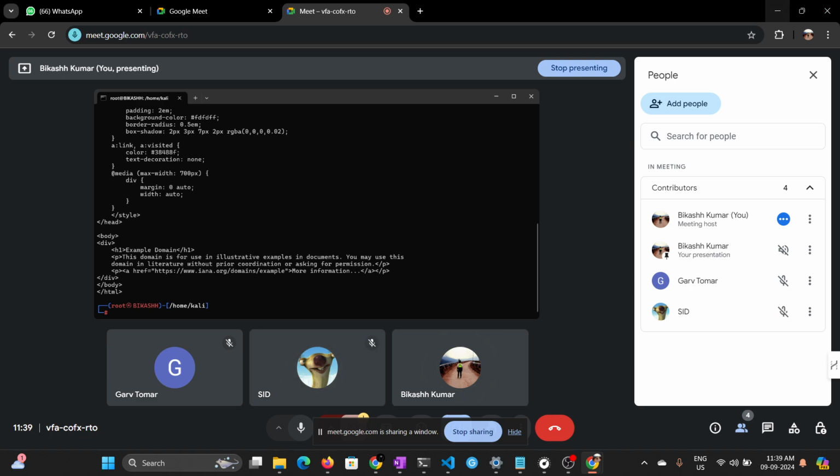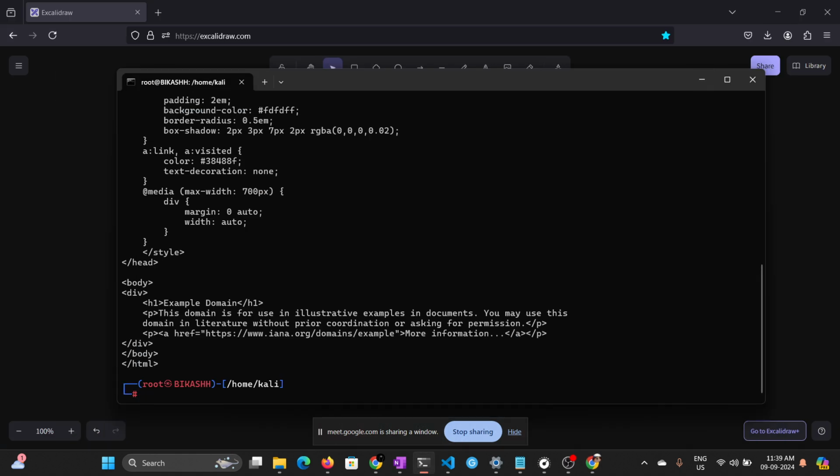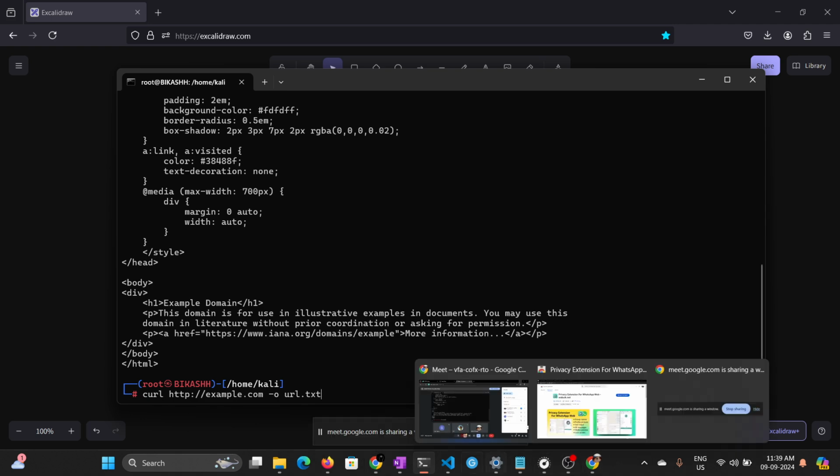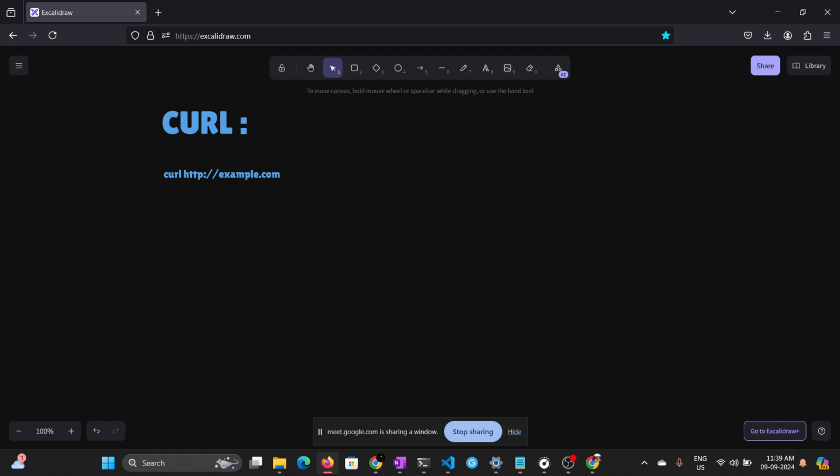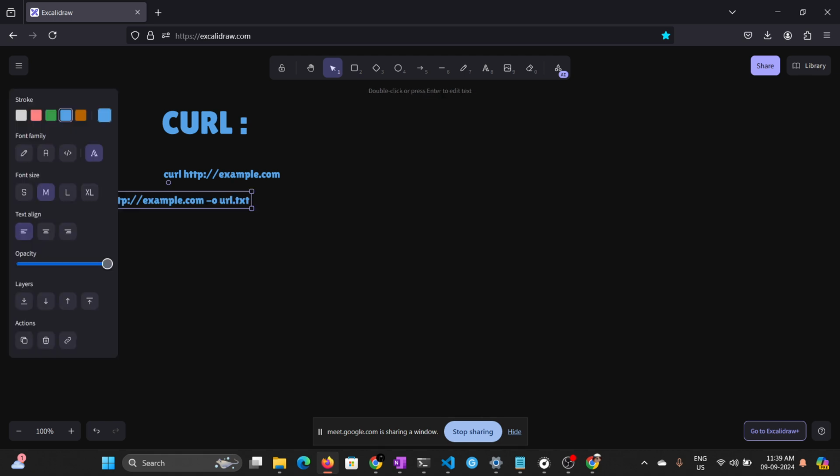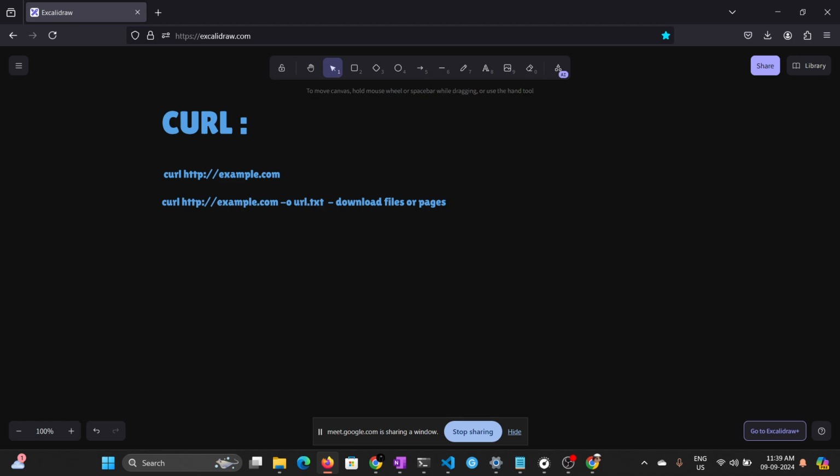Now we have learned how to use curl to send a request. We have learned how to download a file or pages using curl.